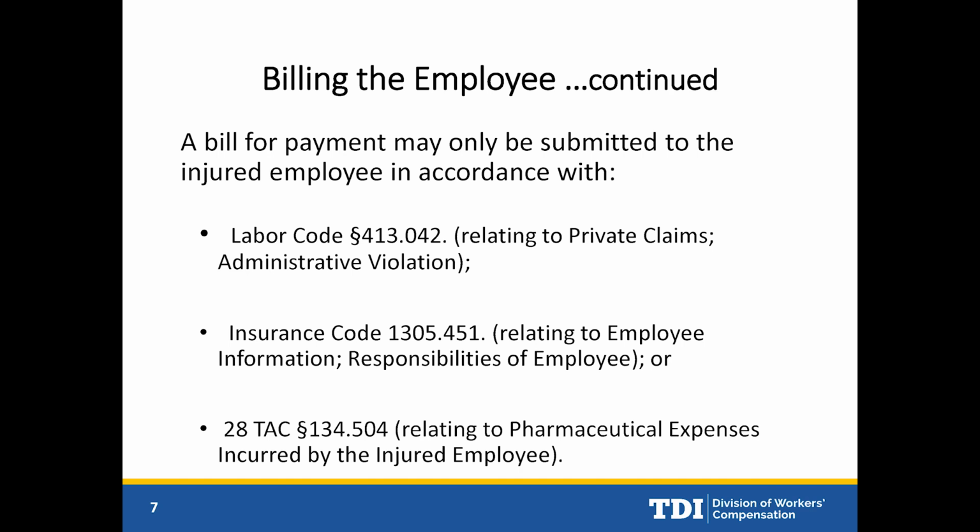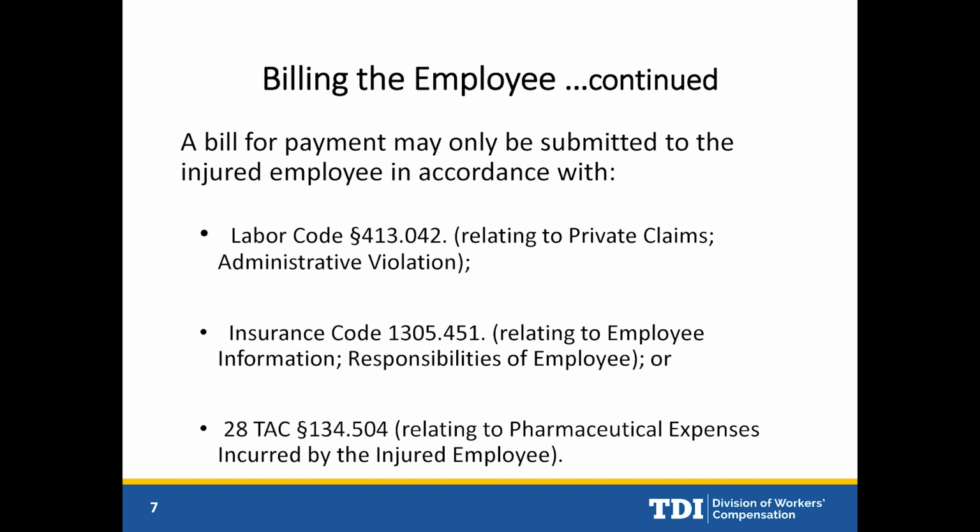So the employer is responsible for letting the injured employee know that they have to seek health care for their work-related injury through a network provider. And the employee is supposed to sign that notification. If the employee never received that notification and goes to a non-network provider, the injured employee is not held responsible for paying those medical bills, only when the injured employee knew about the requirement and went outside the network anyway.